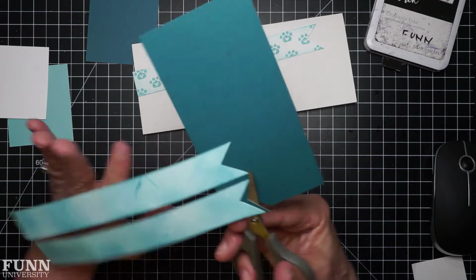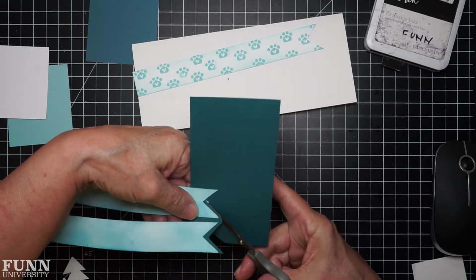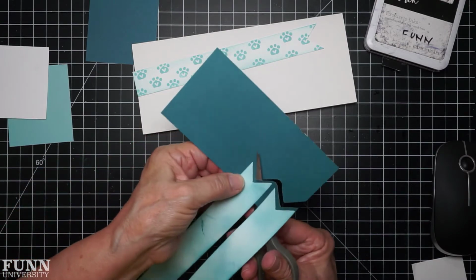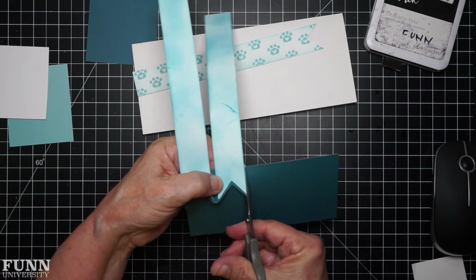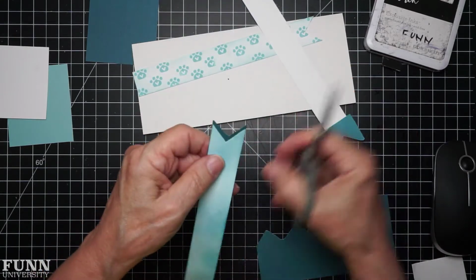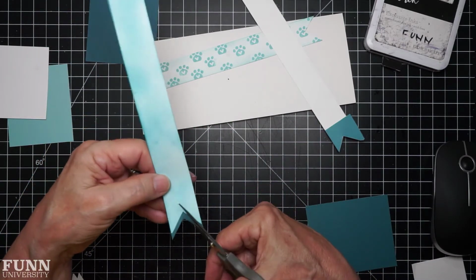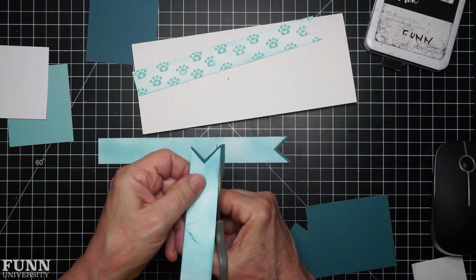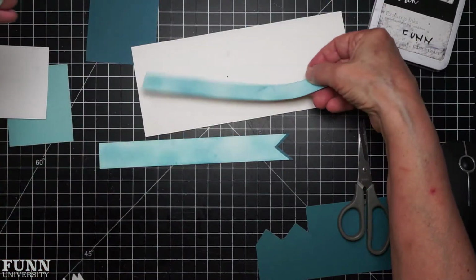And then just cut parallel to your tips. No need for any fancy gizmos on this. This is just cutting. And then cut right along that edge. See if you think that it gives it a real finished look. There we go. Oh, that booger's there still.